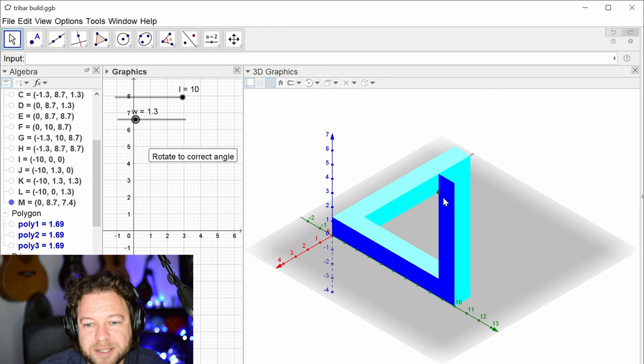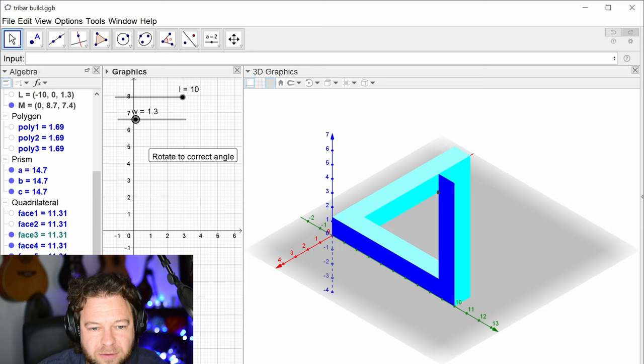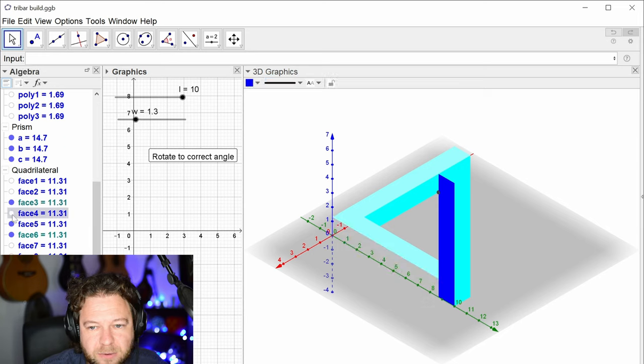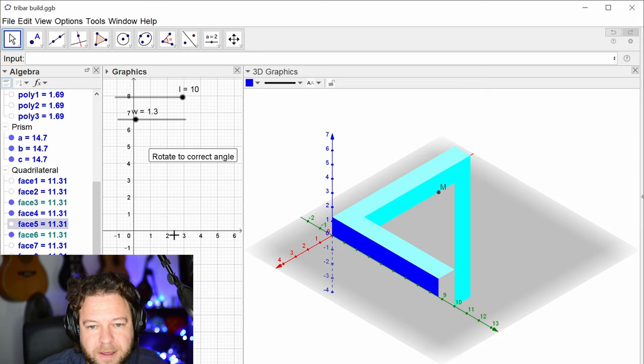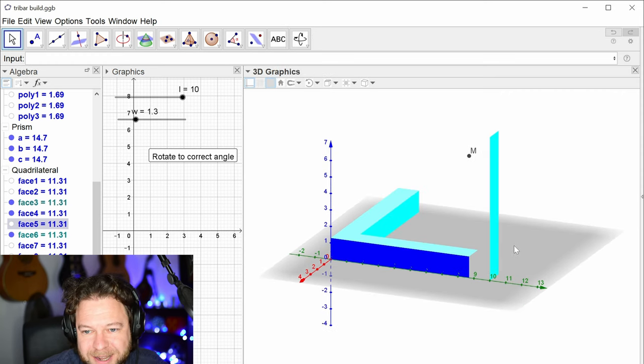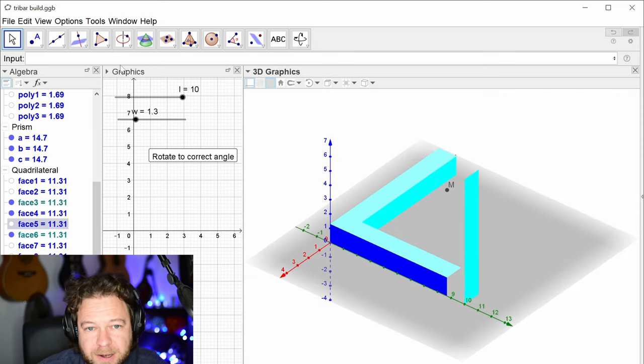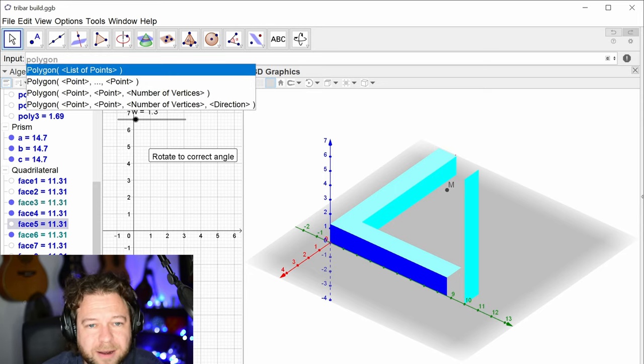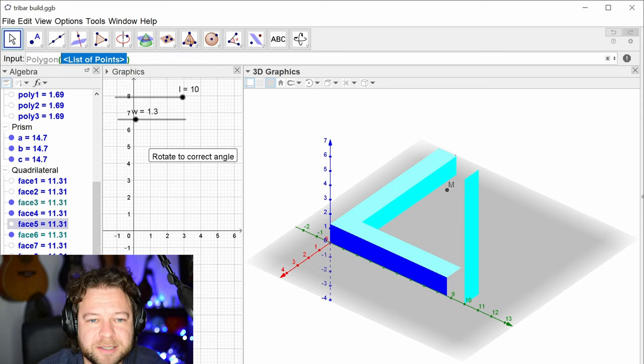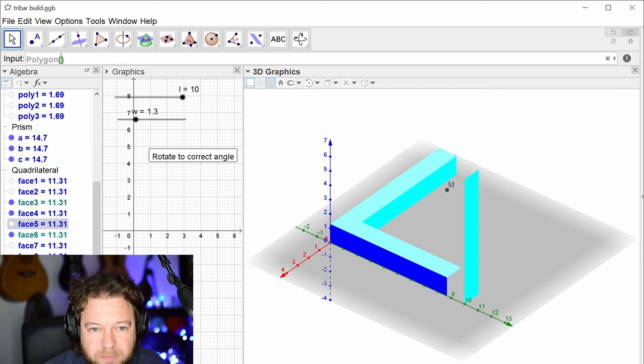So I kind of want to build a face that just chops that corner off. So let's turn that face off. Which one is it? 4? No. 5. And build a new one. That's dead confusing now. Let's just build a polygon from some points. I'm going to type them. There's probably a better way to do this, but let's just give it a list of points. In fact, I'll just give it some. So first point is L minus W along the X. No, it's 0 on the X.